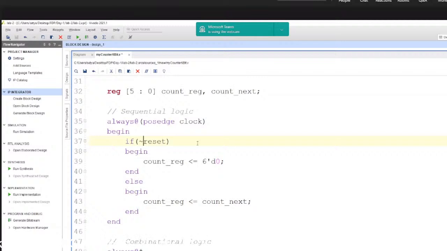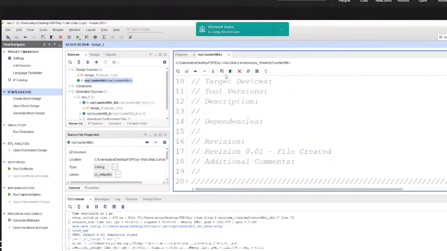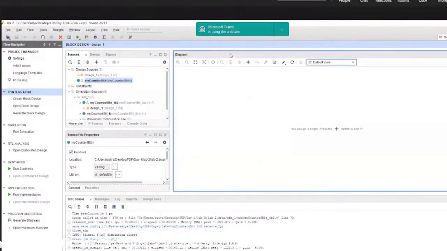I will tell you why. Just keep a tilde symbol just before the variable name, that is reset, and save it. You will understand very shortly. Just close this file.